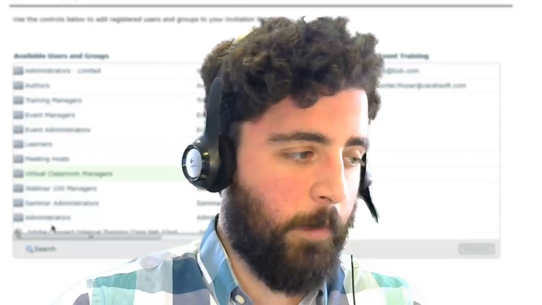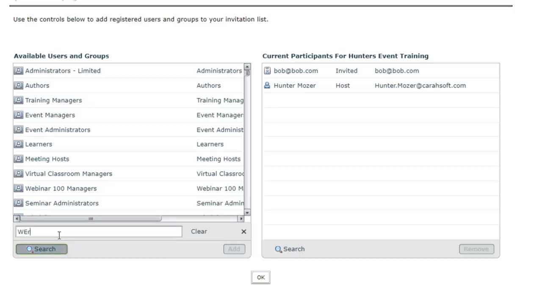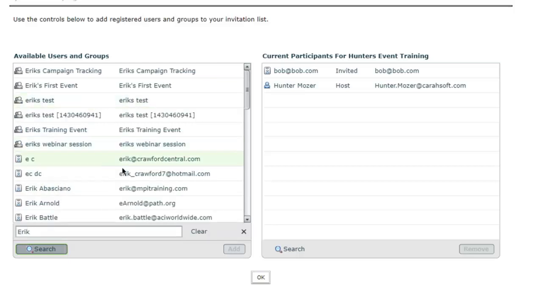Now, this is just a quick way that you can do it. I'll go through the process in adding someone over this way because it is very quick and very easy. Simply go down here to the bottom under the search field, search that user's name. I'm going to go ahead and find Eric, my colleague here. I can then, let's be a little bit more specific here.